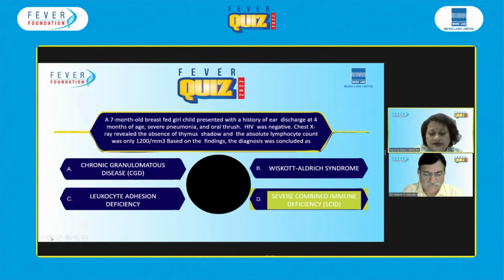And nowadays there is a recommendation in some countries on how to diagnose them at birth or immediately after birth. What they say is that you can look at the blood picture and look for T cell receptor excision circles. During the process of development, the receptors of these T cells undergo some breakage and form circles. So they are a byproduct of T cell development. If you can count these cells and they are there, it means the T cells are functioning well. If they are absent, it is an indirect indicator that your baby may have a severe combined immunodeficiency. So would you like to add anything if you have seen any such?